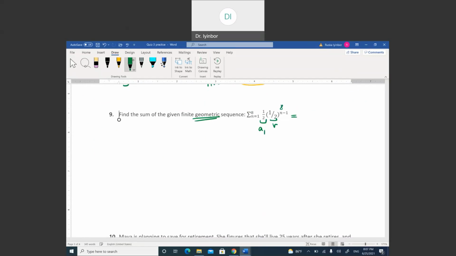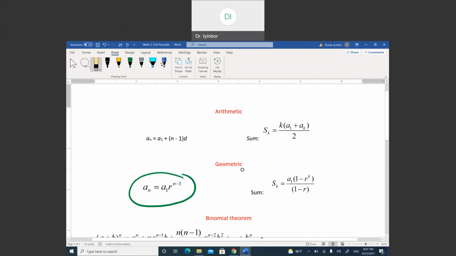So you can just put it like that. Okay, so let's go ahead, because you have the formula for the sum. See, this is the formula. So the geometric formula is right here: how to find the sum of the first 8. You have A1 times 1 minus the common ratio to the power n, over 1 minus the common ratio. So using this formula, you have n as 8 here, A1 is given, and the ratio is given. So this is the formula you're going to use.